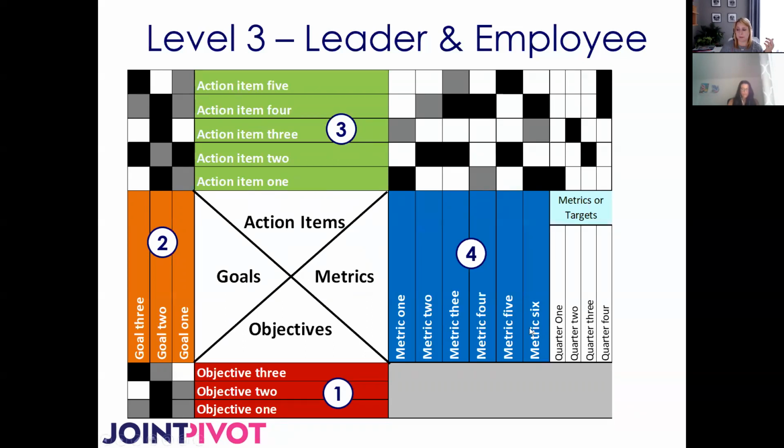And then you'll see these metrics moved over from here over to our blue boxes. And now we have our target as to when we actually want to get this work done. So we've broken it up into quarter 1, 2, 3, and 4, so you can start to identify exactly what quarter each of these action items needs to be done by. So then it's almost your full yearly plan, like this one I have here. This is a full year plan for me, so that I know exactly what I need to get done every quarter in order to achieve my values and my goals for that year.